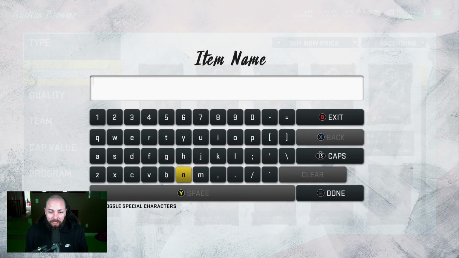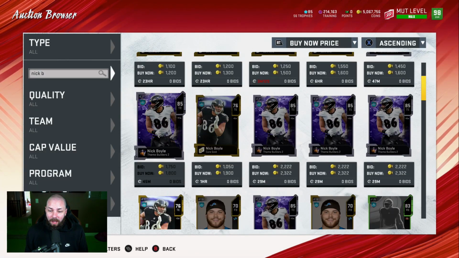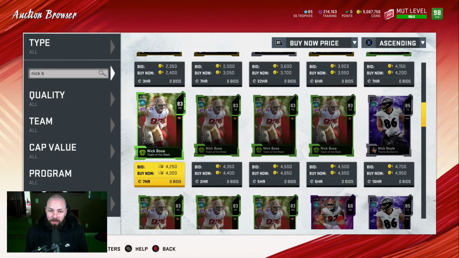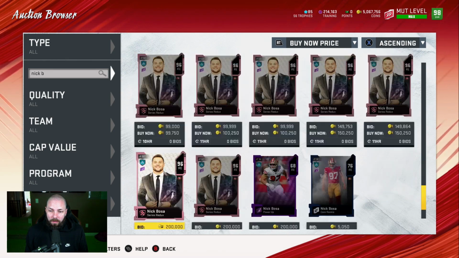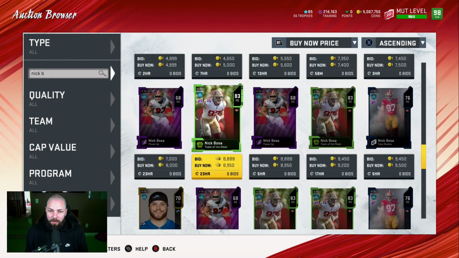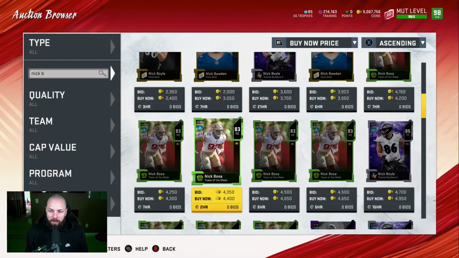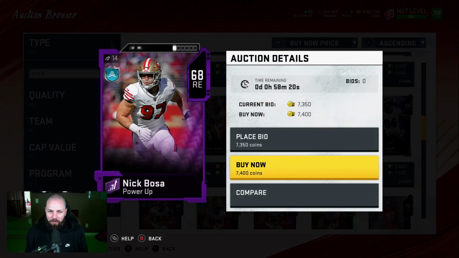Shannon Sharp getting an upgrade is kind of... Wow, they upgraded to 96? All right. I'm a fan. Where's Nick Bosa? Nick Bosa's card. Maybe this will go up in price. Where's this power up? Is this the cheapest one? Whatever, we'll buy it.